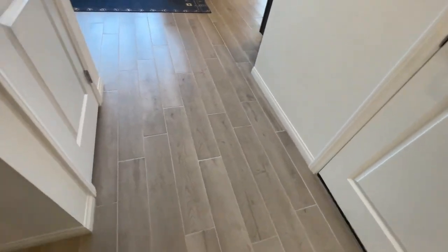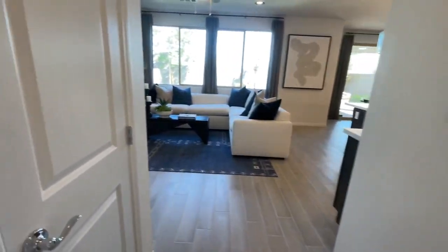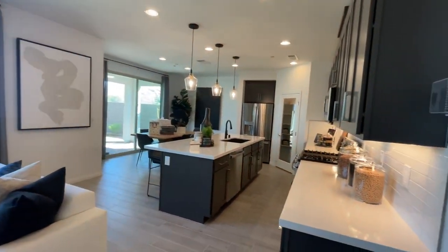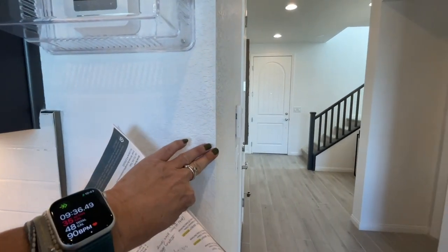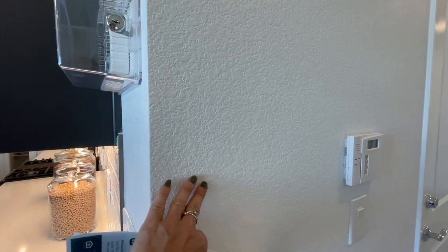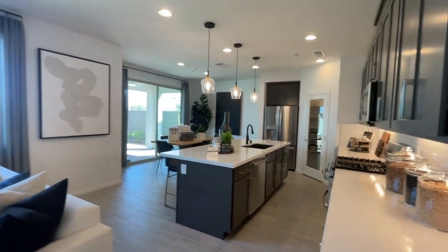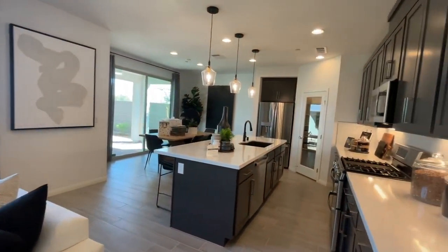It looks like they use the wood-like tile flooring. Most model homes always have that garage door. When you buy Woodside Homes, this square edge detail is typically an upgrade — it comes traditionally with a rounded edge. This is called an orange peel texture that comes with the home, and this looks like standard baseboards. When you buy new construction, all these little things start adding up and costing money, from the faucets to the fixtures to the cabinets to the countertops to the flooring.